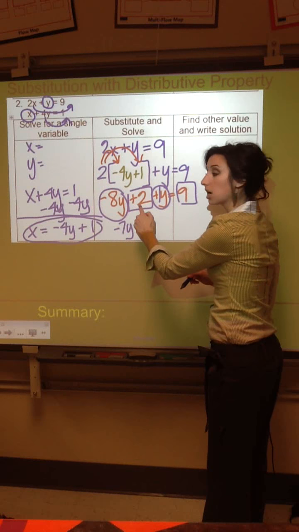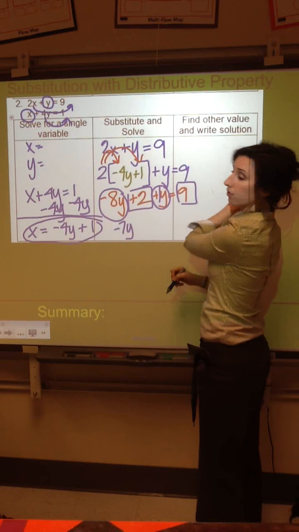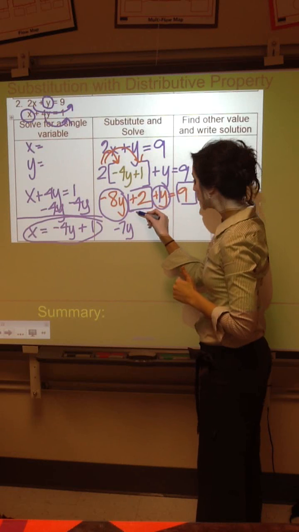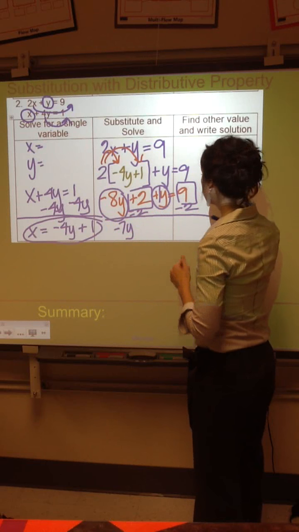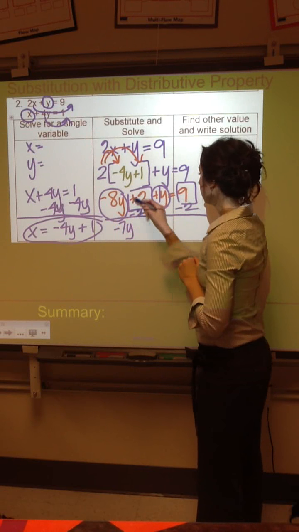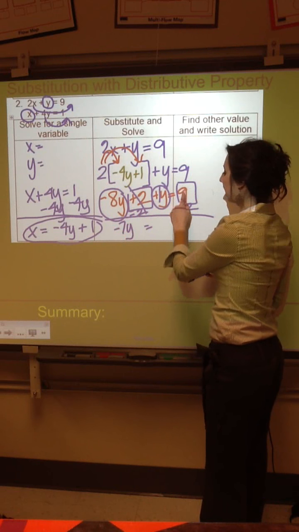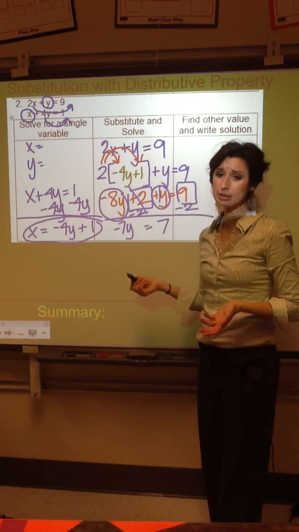Okay? At the same time, I need to move my square to the other side. They are not friends. Get them out of here. Okay, so how do I cancel positive 2? Minus 2 on both sides. Big line, because we're calculating. So this canceled, we combined these, equals, what is 9 minus 2? 7. Oh, this looks really simple.